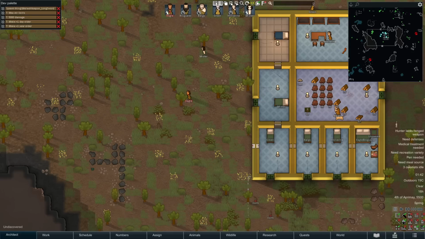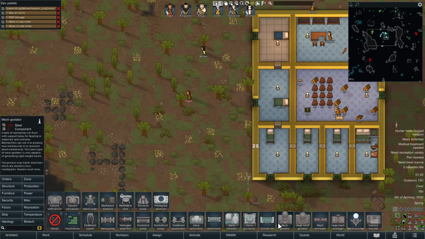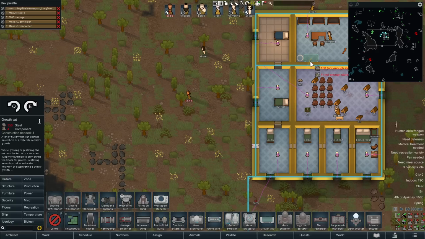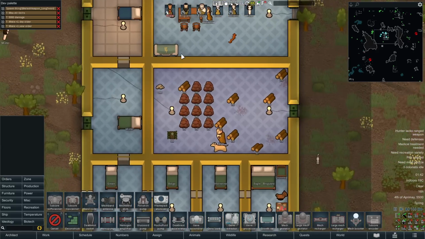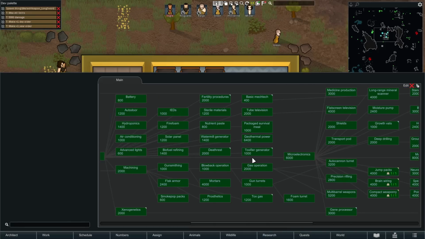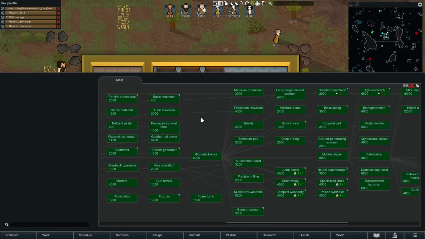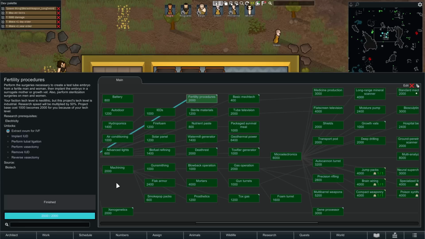It's pretty simple. It is a little thing, well, it's not that little, but it's a machine that you can put up where you can breed a fetus in. We're going to demonstrate that in a moment, but let's first check out the other part of the technology here, the fertility procedures.